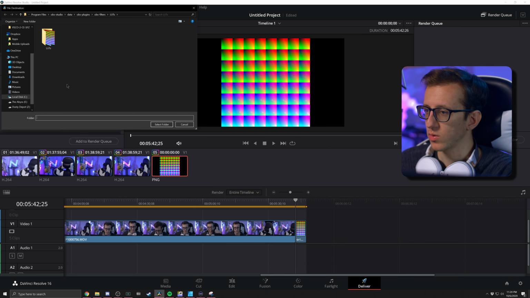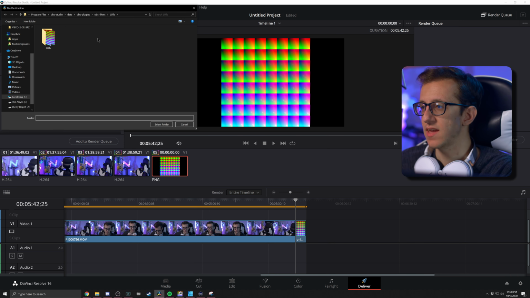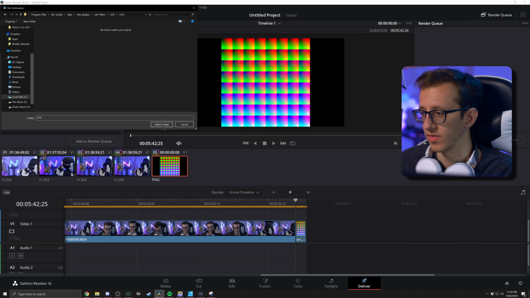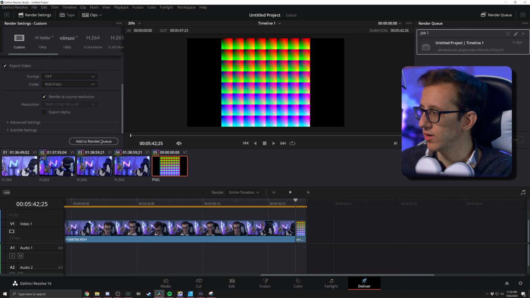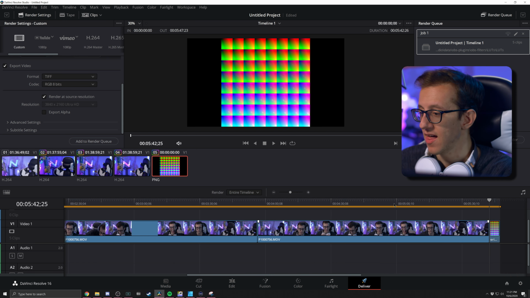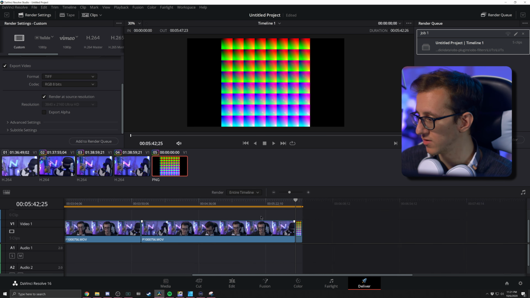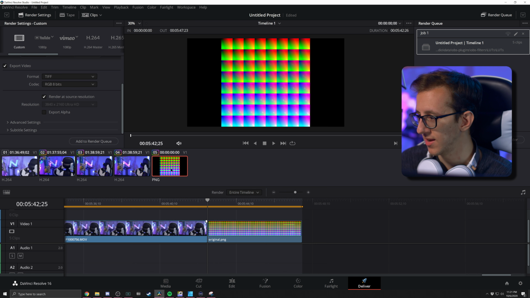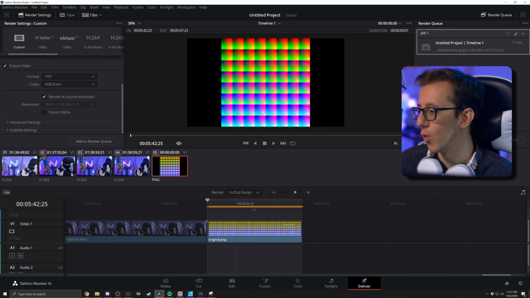Next, we have to choose our location. Now, it doesn't like you to save your LUTs directly in the OBS filters LUTs folder because you need administrative access to it, and Resolve doesn't have that by default. So we're just gonna go into a subfolder within it, select that folder. I'm gonna hit add to render queue, and it's going to add it to the render queue over here. And we're just gonna hit, actually, before I do that, I almost rendered out the entire timeline. That would have been embarrassing. Instead, I'm gonna zoom out, make sure that I come over to our PNG here of our LUT, and I'm gonna right click here, hit mark in, to make sure we're only rendering out the LUT.